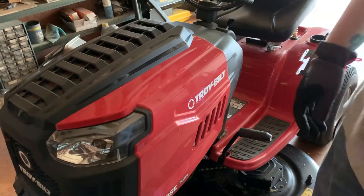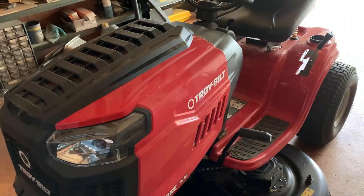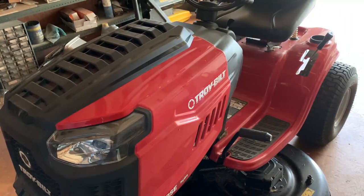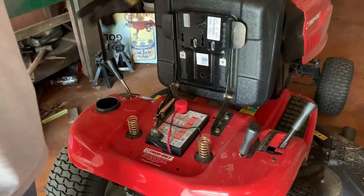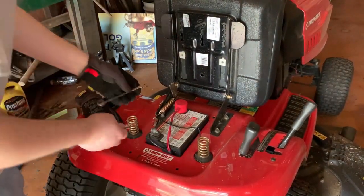Oh, of course not. Okay, well, I don't have any power down here anymore, so this is a problem. So either I'm gonna have to push the lawnmower up the driveway, or find enough extension cord to reach all the way down here, or take the battery out and take it up to the house and put it on the charger up there. So I decided the best course of action is to take the battery out. So that's what we're gonna do.